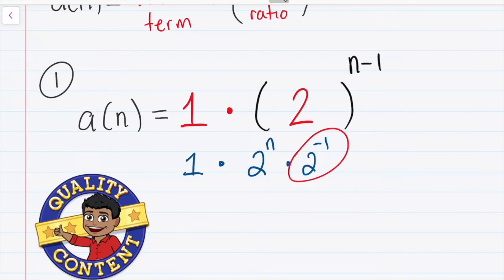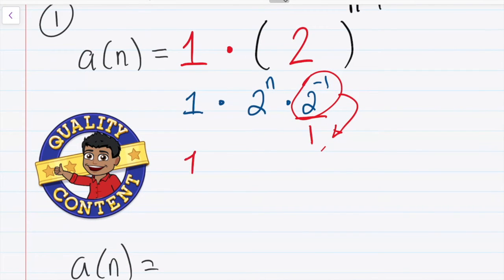Now, 2 to the -1. Remember, that's 2 to the power of -1 over 1. And we don't like negative exponents. If you don't remember how to make them positive, basically, if you have an exponent on top that's negative, you just bring it down. If it was at the bottom, you just bring it up. So my other way of writing this is 1 times 2 to the power of n times 1 over 2 to the first power. You notice how we made it positive?